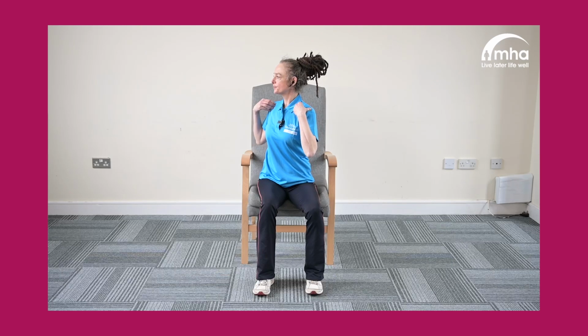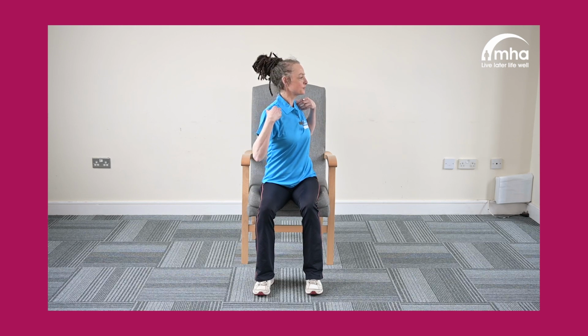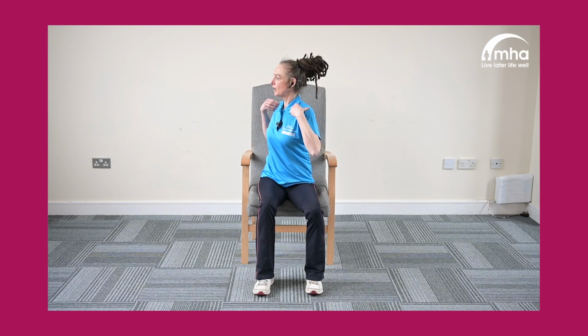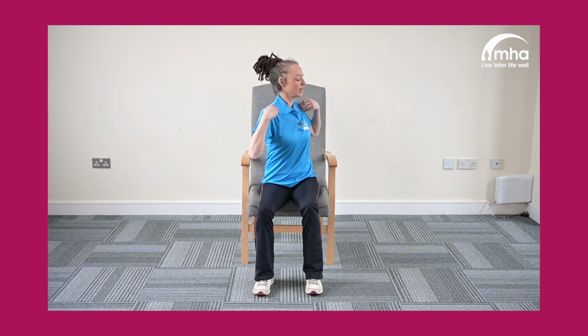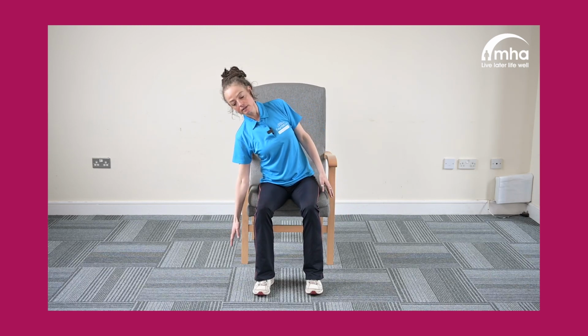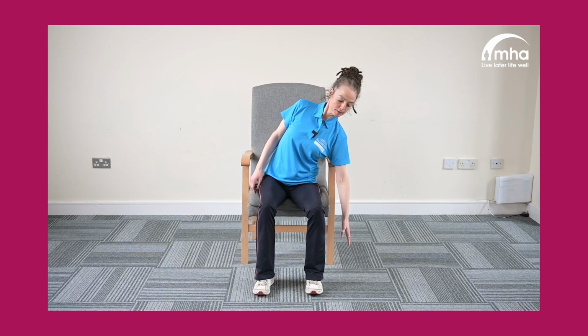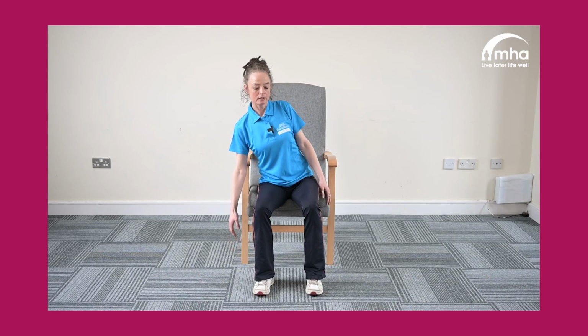That's it, lovely. Okay, so just gently place your hands on your shoulders and we're going to take a little turn. And then back to the front and then over to the other side and back. Gonna do that one more time, nice and gently, over. So just twisting as far as is comfortable. And then back. Just gonna let your arms go. Just gently twist to the side. That's it. And over. And one more time each side. That's it.